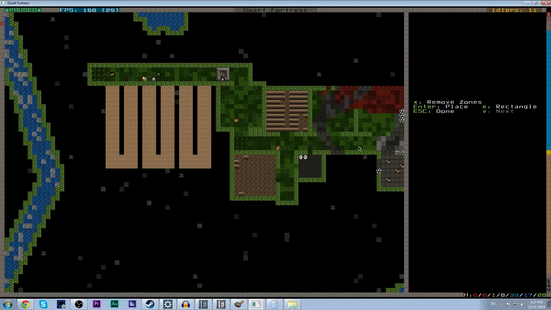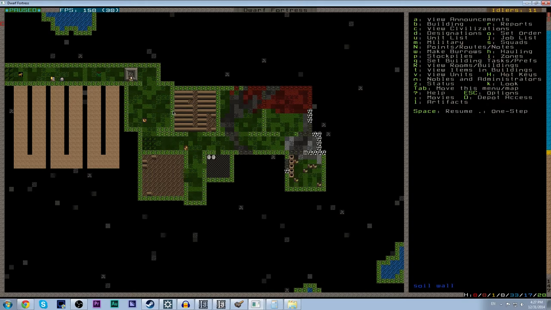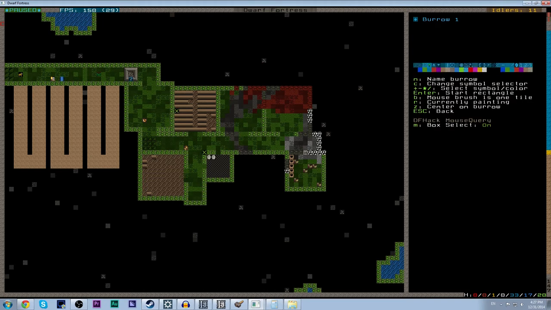Now, the next thing we want to do is set up an order to force all civilians back inside the fort. This is a good thing to set up for emergencies, such as an enemy showing up you're not prepared to deal with. So what we want to do, press W to enter your burrow mode. Press A to add a new burrow. Enter to edit the burrow. We'll just change the name to home by pressing N.